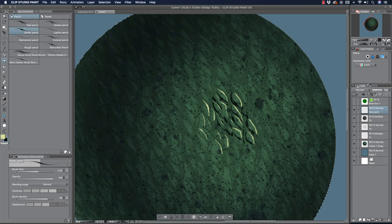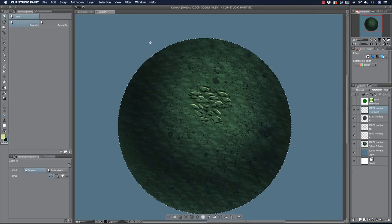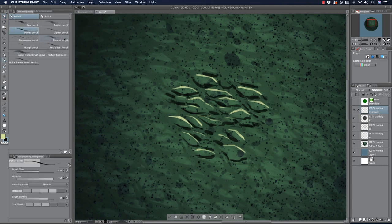It seems slow at first but you start to pick up speed. You can really cheat this and go right for grabbing textures from animals — elephant skin, rhino skin — and just drop that in. But what tends to happen is that by the end of it you don't have a look that it's all hand-created. It's the overpainting part that adds that. So for me, I like doing the overpainting. That's the start of it right there. If it looks too overly generated or too solid, I'd probably just blur this a bit, but I need to get most of this in place first.